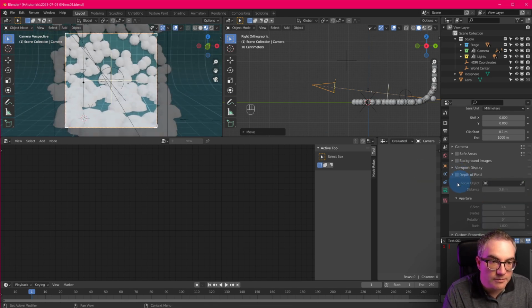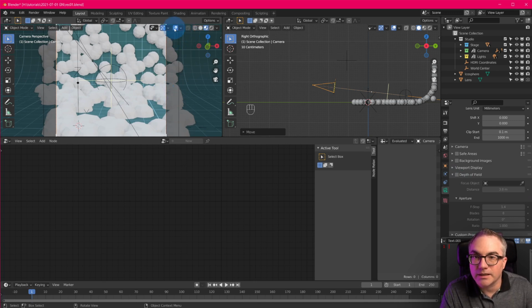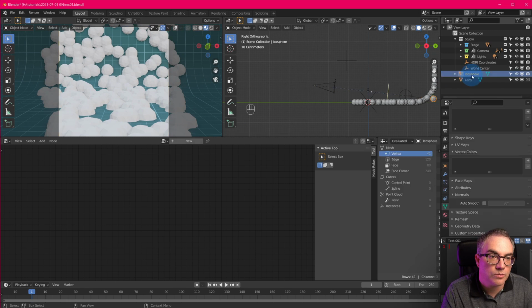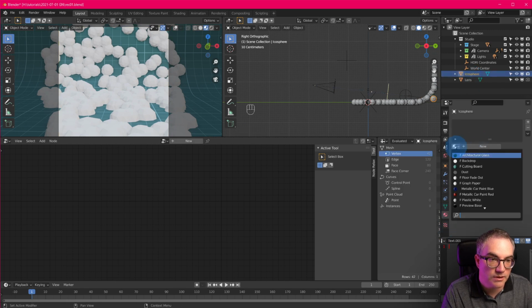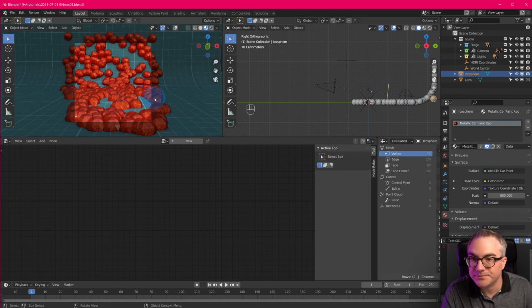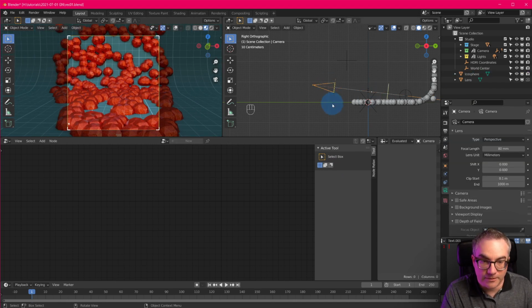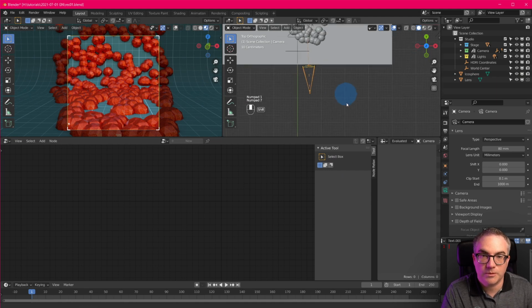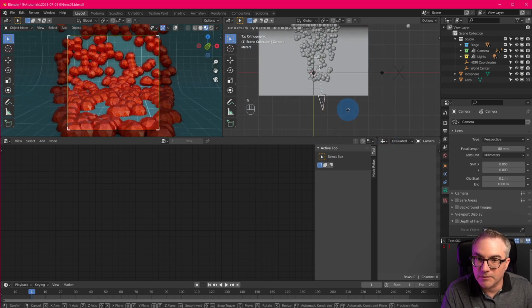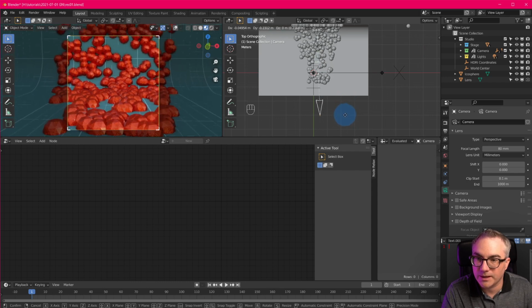Should be. You know what? Let's just switch it off. And I'm going to switch off the overlays because they're kind of confusing. Maybe I also want to take my icosphere and give it a material so we can see what we're doing. Okay, now let's go to top view and move the camera slightly in, maybe, or out.